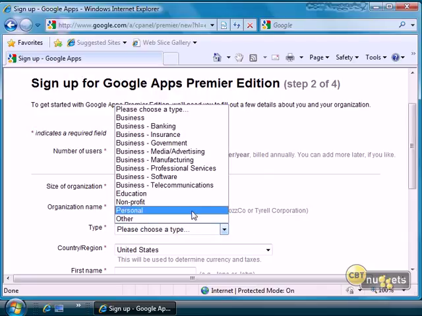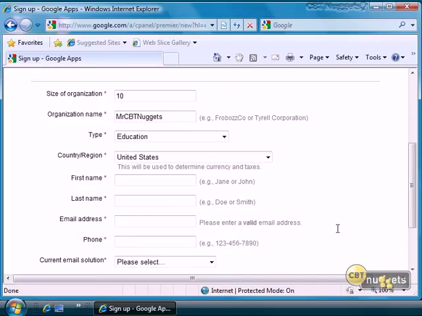What type it is? These are all standard things for what you're trying to do. We're of course an educational institution. What country? We'll go ahead and put in my name. We'll use the Gmail one right here, so you can use that existing one, and your phone number.